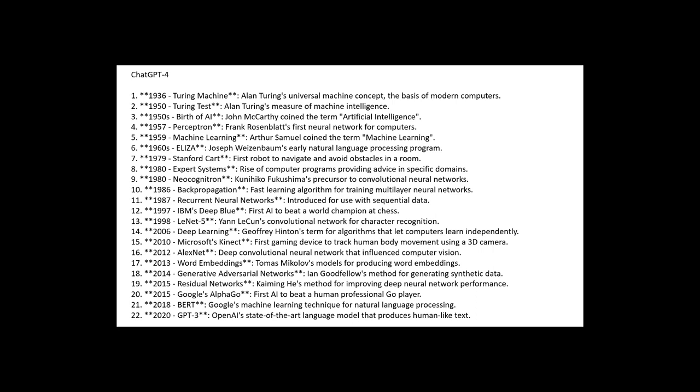And then we got into our expert systems, Neocognitron. So Neocognitron was the precursor to convolutional neural networks. That was the next step up from the perceptron. It made some progress in the field. And with the advent of backprop, it was applied to LeNet-5, which, by the way, was the first handwritten character recognition AI that was actually adopted by the U.S. Postal Service for reading handwritten addresses and zip codes.